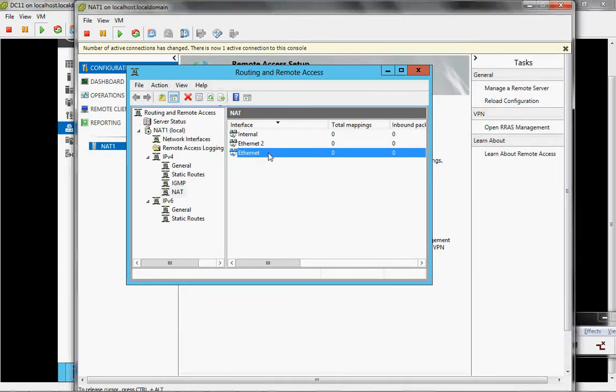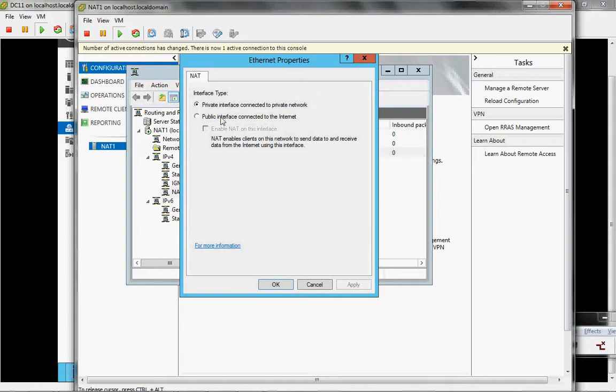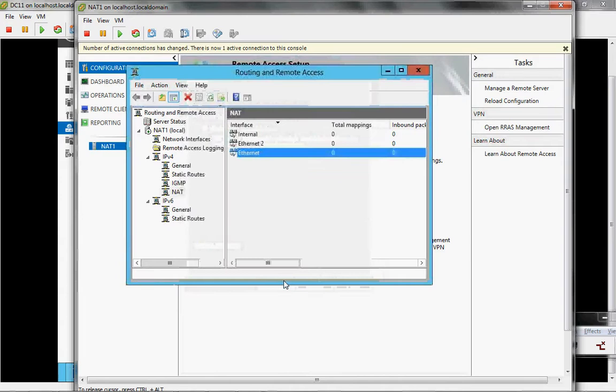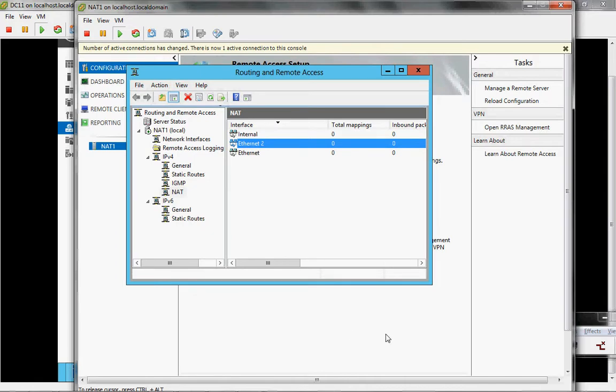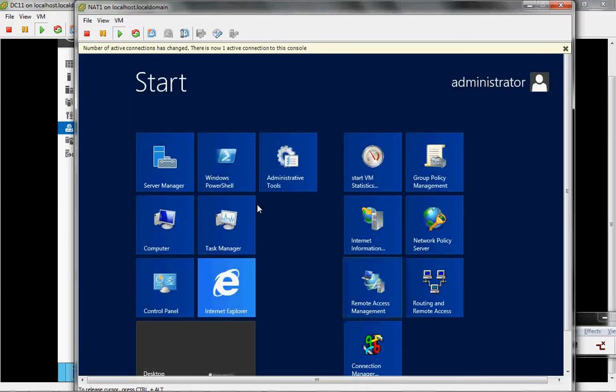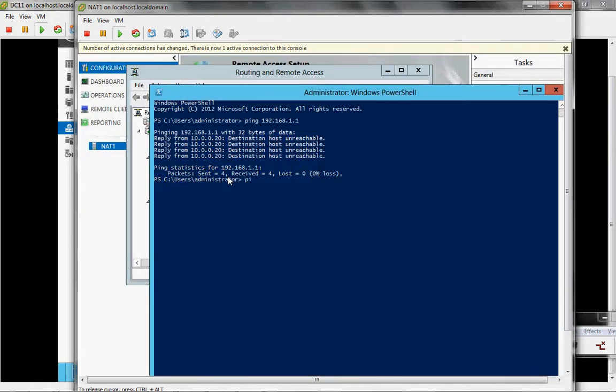Nope. I'm bouncing this box and maybe removing and reinstalling the feature. So apparently I got my IP adapters backwards, which probably explains why I couldn't ping before.